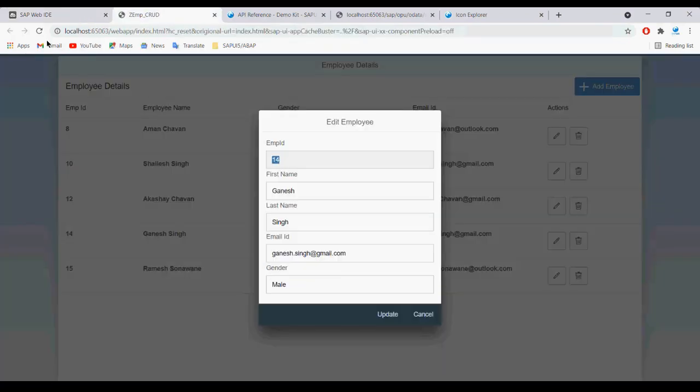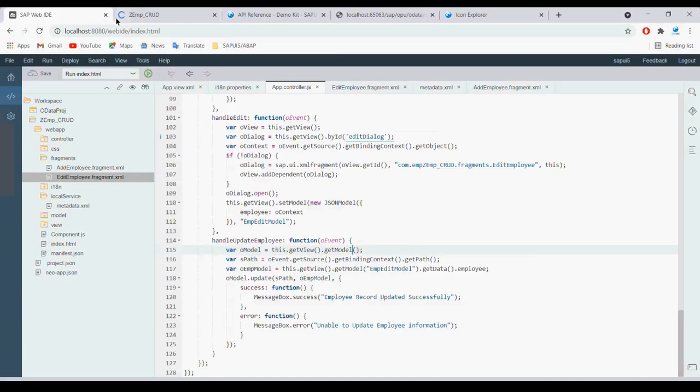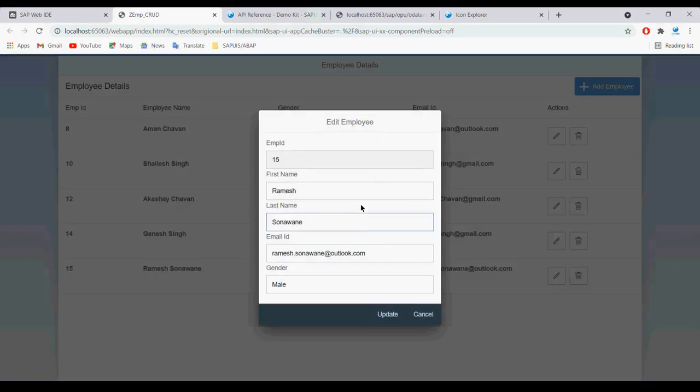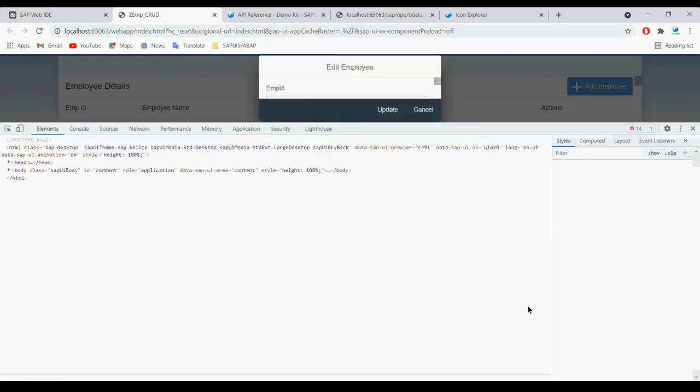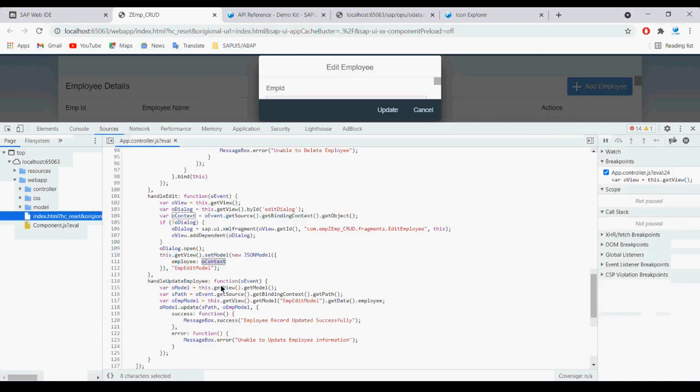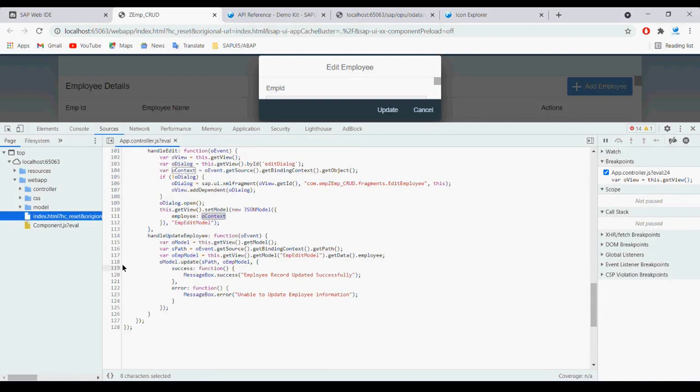Now let's see whether I'm getting all the updated data or not. We'll update record number 15. On 15, let's say instead of Outlook, I want to update it as Gmail. So I'll inspect, and I'll put the debugger points for the update method.